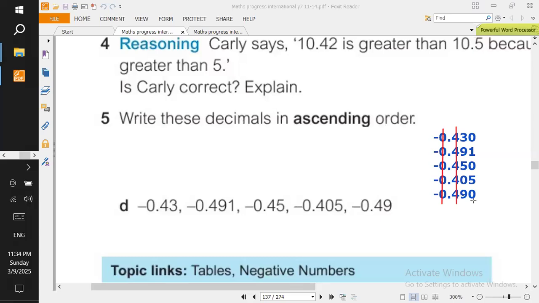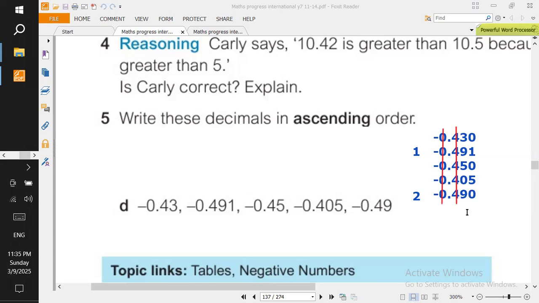Now, the idea of negative numbers is what? The highest negative number is the smallest number or has the smallest value. So this means that the highest one, which is 91, is the smallest one. So this one is number 1. Okay. And then after 91, we have 90, negative 90 like this.